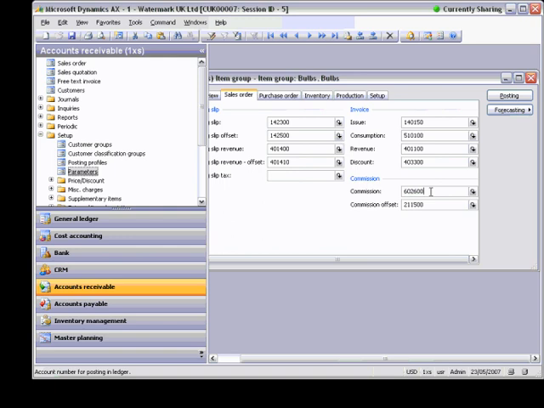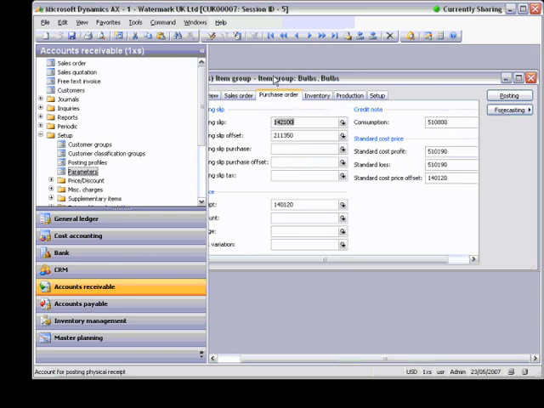If commissions are calculated when invoice updating, the commission is debited in this account. And commission offset. If commissions are calculated when invoice updating, the commission is credited in this account. This account summarizes the amount of the invoice paid out in commission.